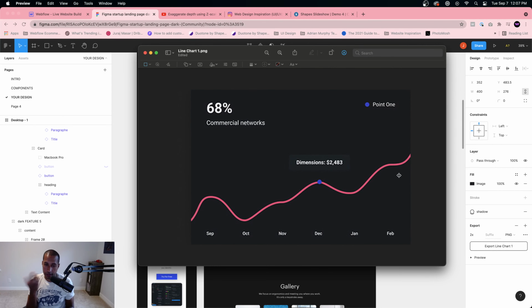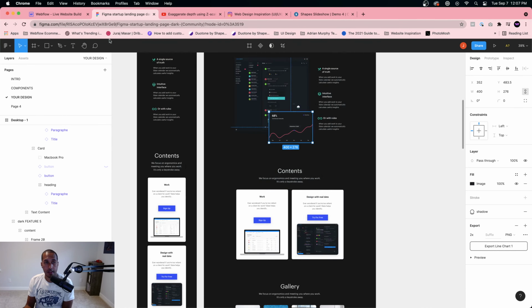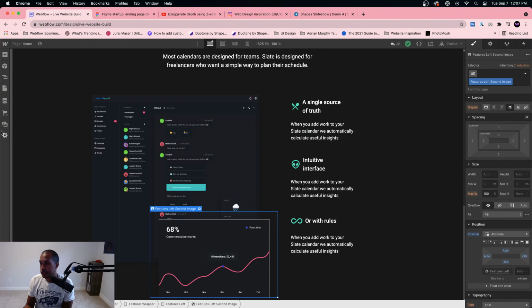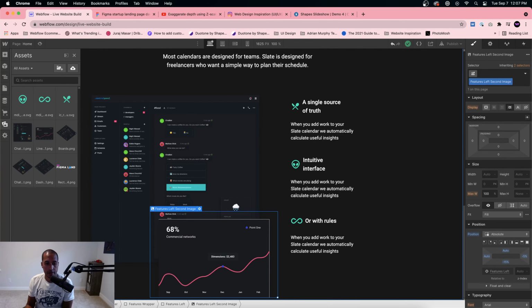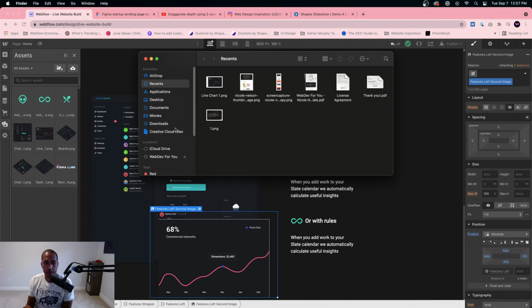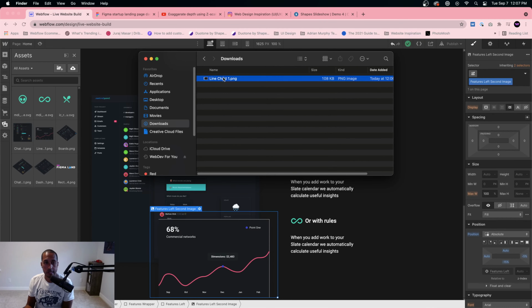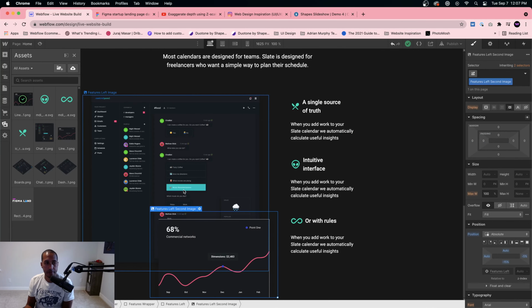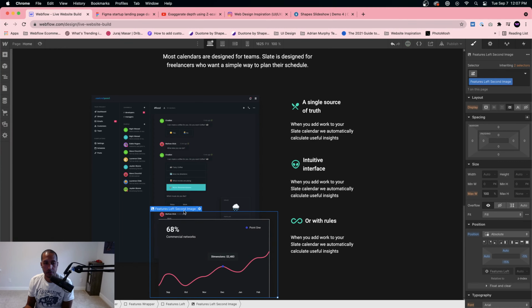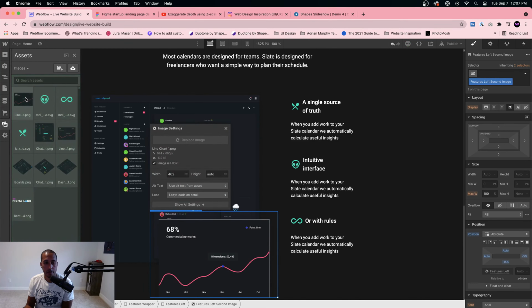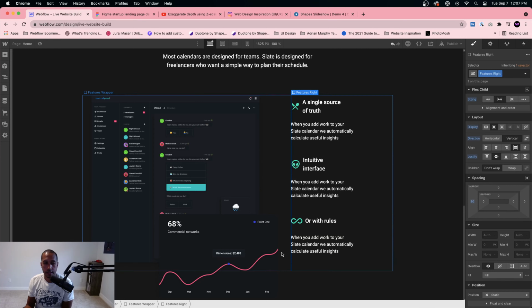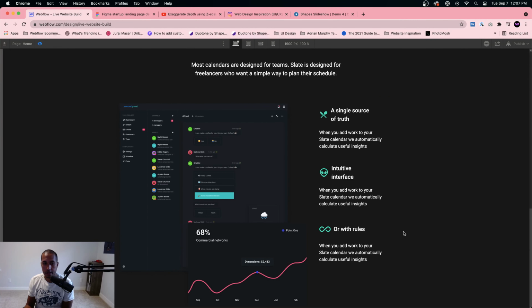All right, so that looks good. The border is gone. I'll hit Command S to save, and nice. Then I'll just drag and drop that image into Webflow. So let me go to downloads. Let me just drag and drop, and nice. And then I'll just replace this image with this one. Cool. That's much better. That white border was throwing me off a bit. Yeah, so this looks good.